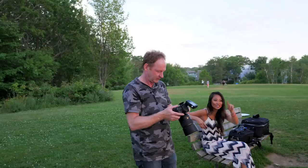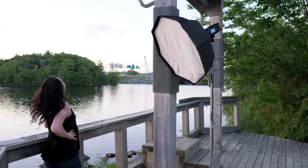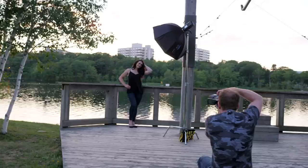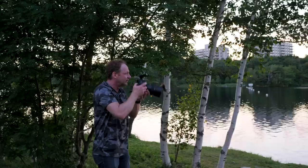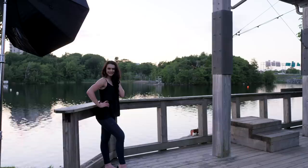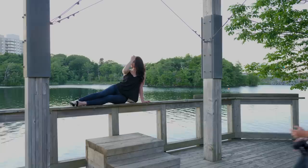For the second part of this shoot we moved down about 30 feet. Again I'm shooting with the Nikon D850 with the Nikon 105mm f/1.4 — all images in this video I shot at f/1.4. My strobe setup is the Godox AD600 Pro in high-speed sync mode with the Westcott 36-inch Rapid Box XL with two layers of diffusion. Try moving your light around — try broad lighting, short lighting, butterfly lighting, really work your scene. The sun was going down, so my shutter speed was lower at 1/640 for this series. The first series I was at 1/8000, these were closer to 1/640, and my ISO stayed the same at 64. Also make sure your strobe isn't too high so you get that catchlight in the eyes — that makes a big difference.